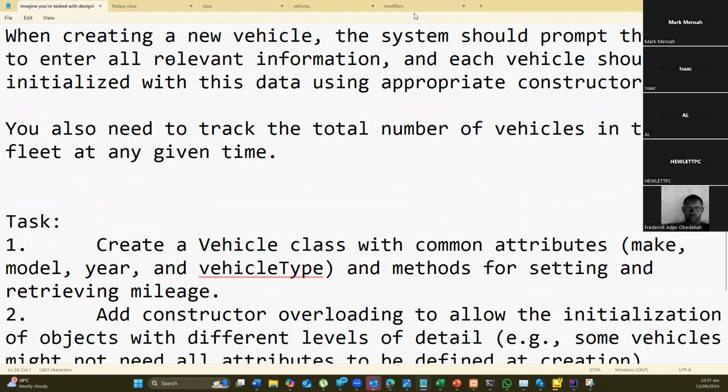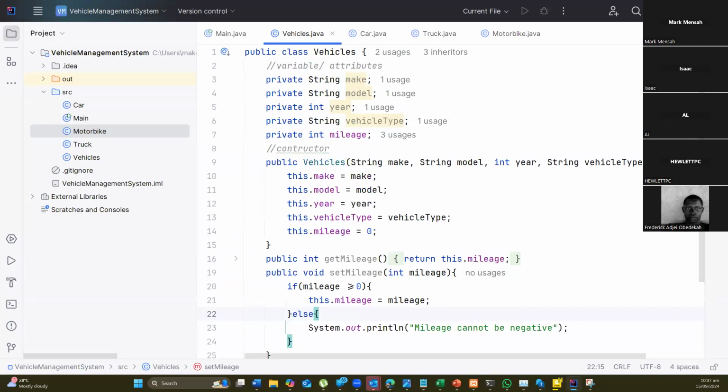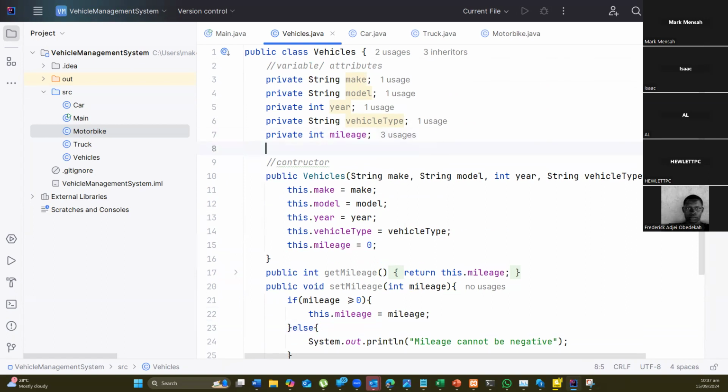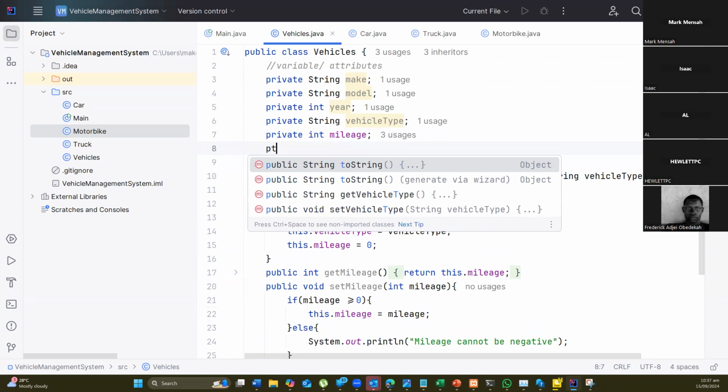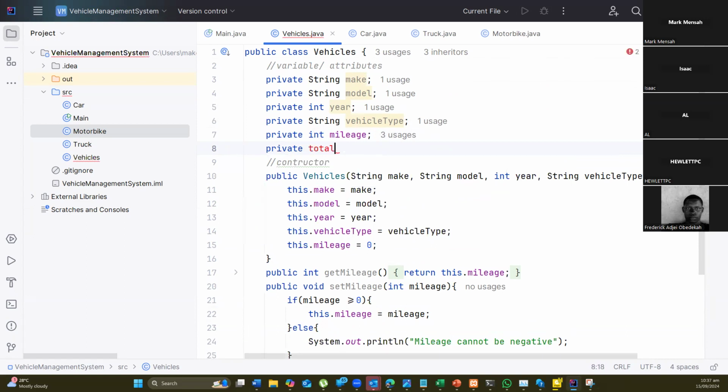That means that when I come here, I should have a way where I can determine how many vehicles are in the organization with a click of a what? A button. I should be able to determine that. That means in here, I'm going to create a new thing. I'm going to call it private total vehicle, and this is going to be an integer.